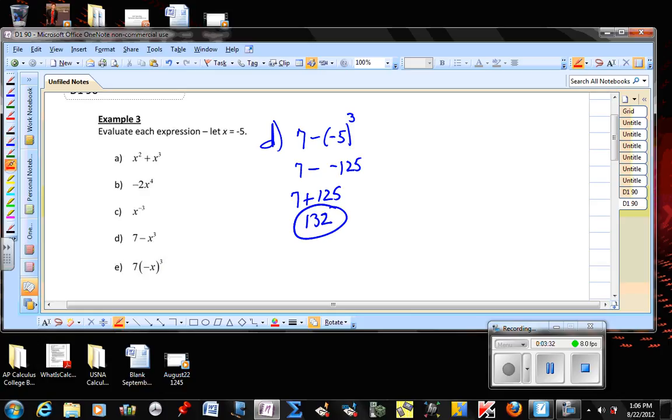Moving on to part E. Now this is multiplication. There's no symbol between the 7 and the quantity, the opposite of x cubed. So we got 7 times the opposite of x cubed. Well, substituting, this will be 7 times the opposite of (-5) cubed. We don't like a double sign. Double sign, that's kind of like street algebra. You can do that out on the street, but in our classroom, it can be a little bit more formal. Not talking to your buddies on the weekends here. We're going to call this 7 times 5 cubed. No, 7 times 5 cubed is going to be 7 times 125. Let's see, that's going to be 875.